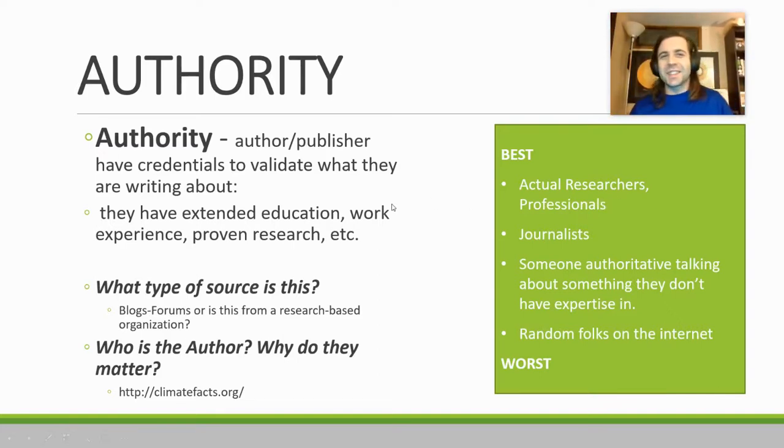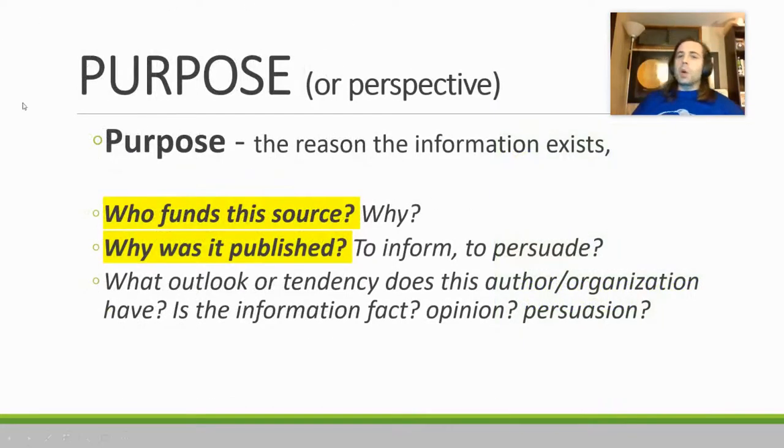All right. Next one is purpose, or you can think about this as perspective or bias. It's like why the information exists. It takes money and time to put things on the internet. It doesn't just sprout randomly. And so we always have to think who's putting up this information and why. A great rule of thumb is always follow the money. Who's paying for this information to be published? So read about me pages, read about the author, read about the organization who's funding this.